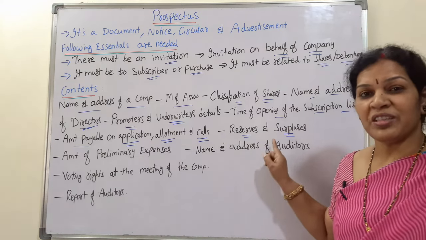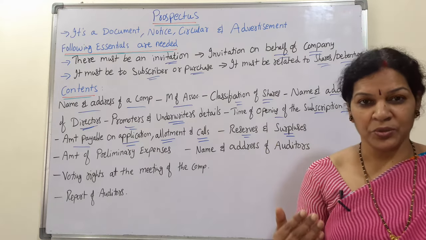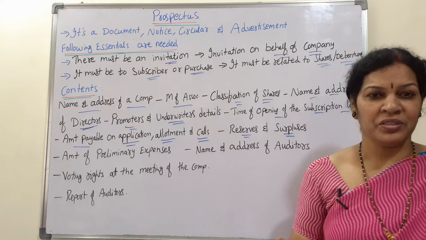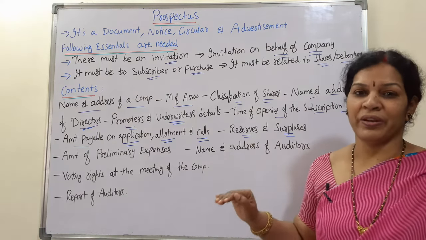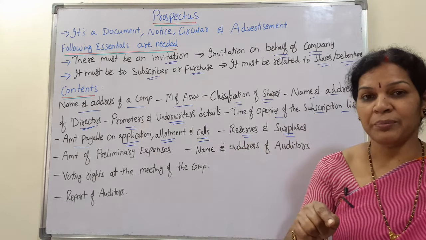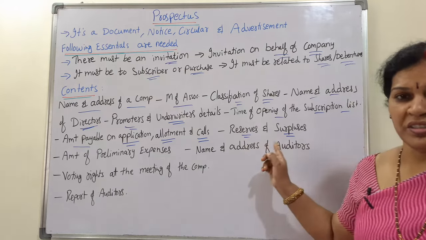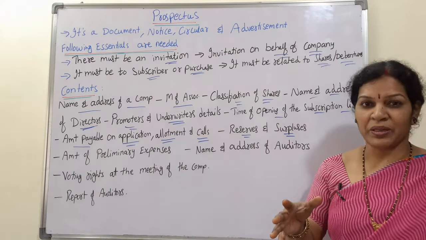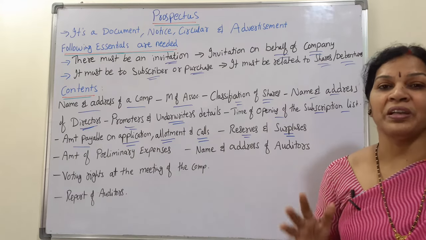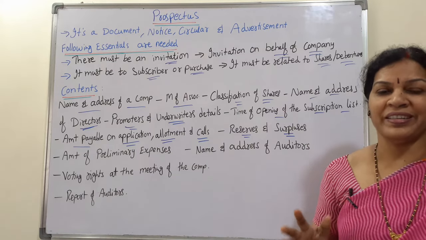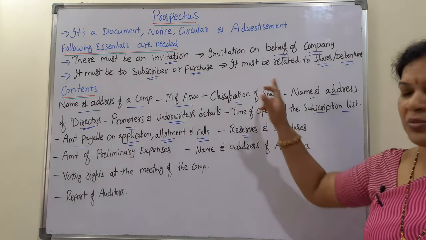So this reserves and surplus you will find only in an existing company. If the company is a new company about to start their business, they won't find anything. So it's only an existing company that will have this reserves and surplus. If the company has been existing for the past 5 years or 10 years, they can show this reserves and surplus. So it is one of the goodwill of any organization. So the shareholders will rely easily and confidently, yes, the company is good. So that is why this also should be mentioned in the prospectus.